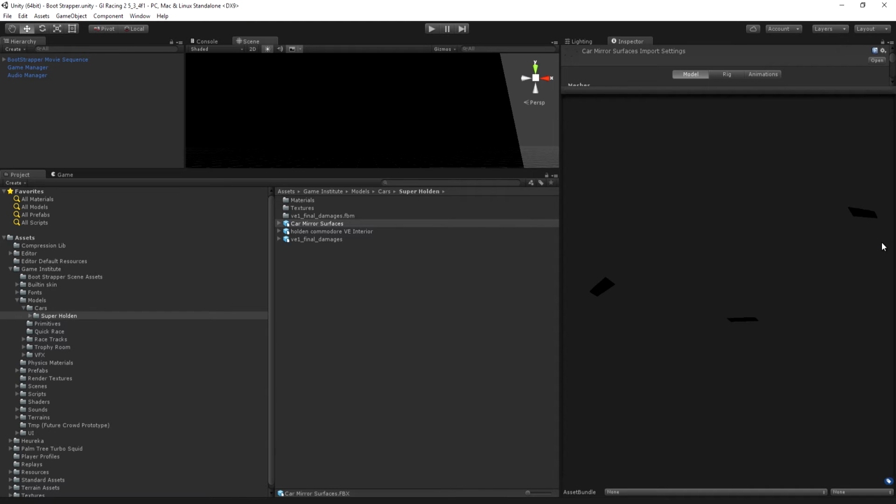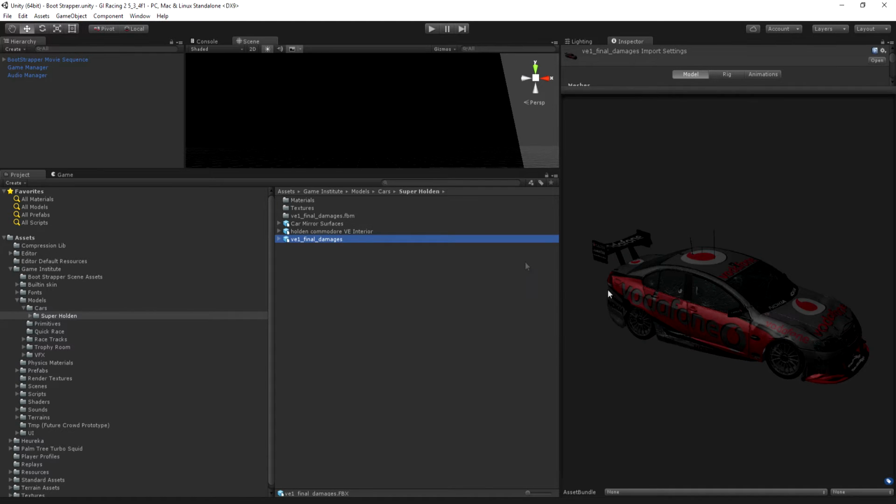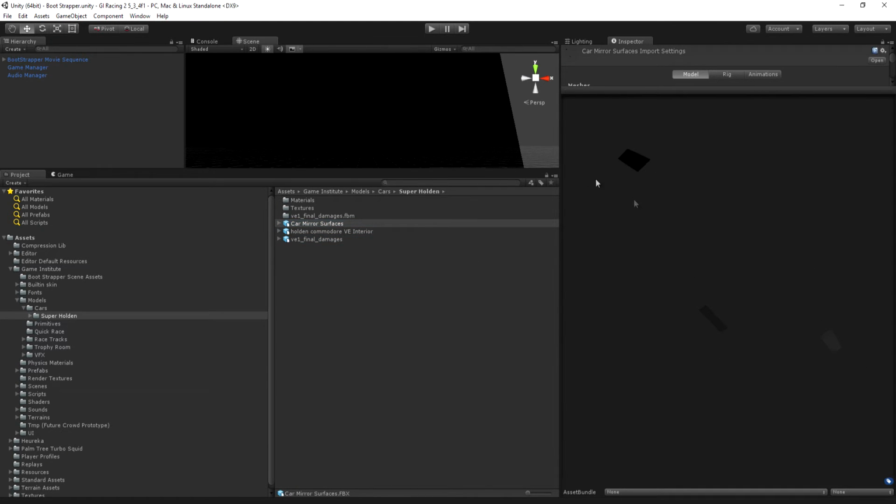Now, I didn't really need to do that. I could have snapped them out as separate sub-objects within the VE1 Final Damages model. I already had the VE1 Final Damages model really integrated into the game at that point. I didn't want to risk bringing something in that might bugger something up. So what I decided to do was load in the VE1 Damages model, snap out the two side mirrors and the rear view mirror surfaces, and then just save them as their own mesh. And because I haven't changed the scale or the local origin of the files, these things can all just be placed in the scene at the same location, and they will correctly marry up in the right positions.